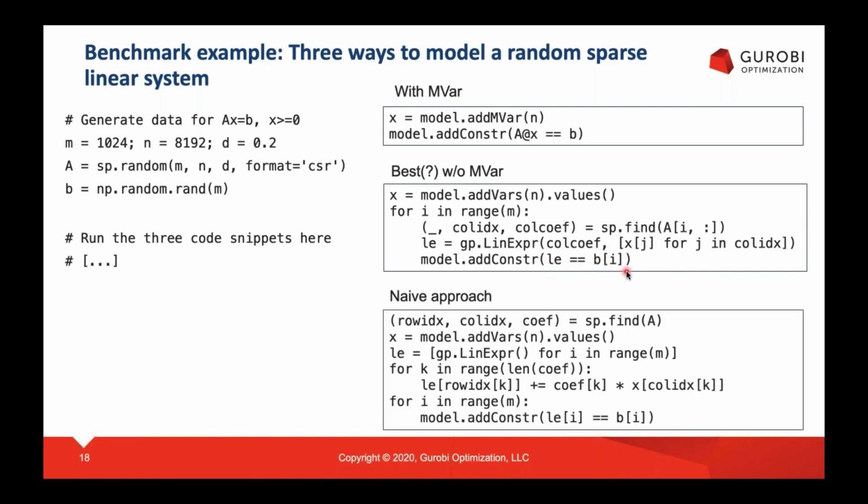And finally, just as a reference, if I wouldn't think hard about how to do it efficiently, this is what I would do on the first try. I would just get all the non-zeros from my matrix A. This is what this line does. I would create, again, n variables to form the expressions. I would prepare for each row of A an empty linear expression. And then I would simply loop over all the non-zeros of the constraint matrix A and add the appropriate terms, so the coefficient times variable, to the corresponding linear expression for this row. Once I've eaten up all the terms for the linear expressions, I will finalize this by ranging over the linear expressions and adding linear constraints for each of them. So this is exactly the same line as here.